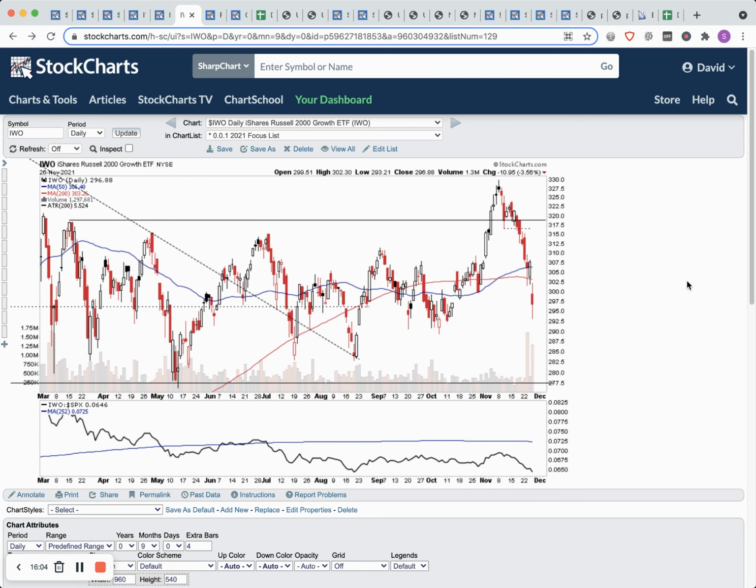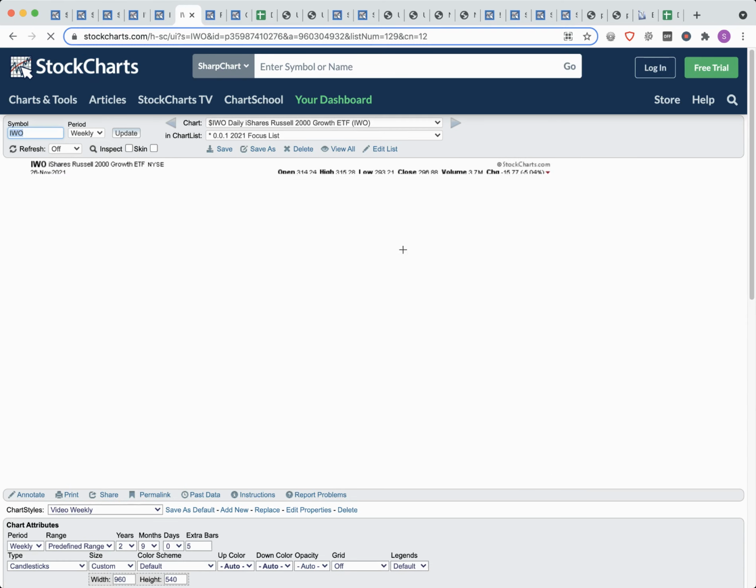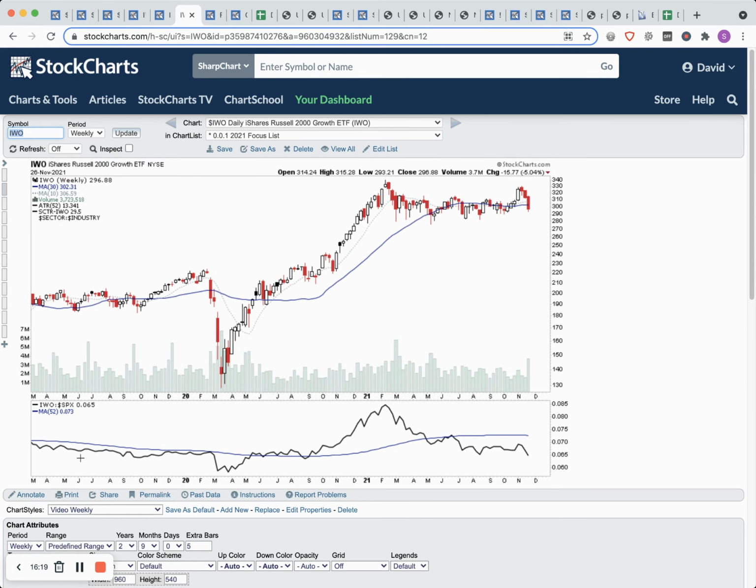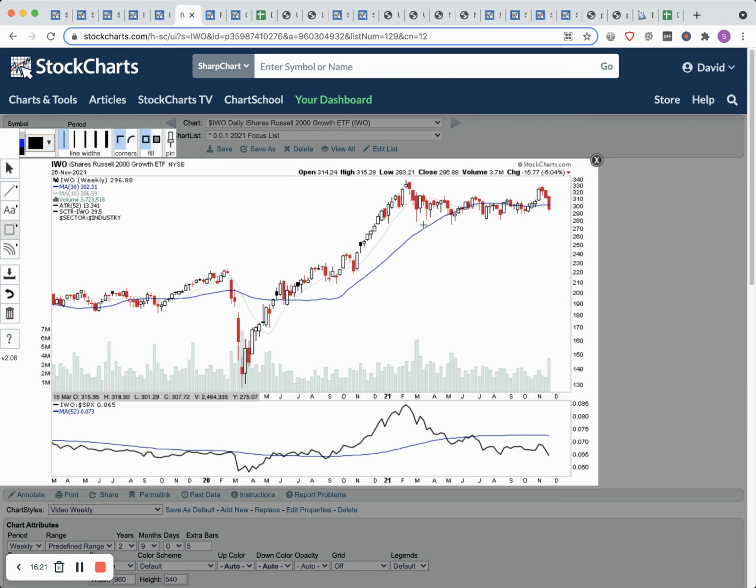Right. The IWO, this is the small cap growth index. This has been generally weaker throughout the year than the IWM, which includes the NYSE type stocks, the industrials and the bank stocks, etc. This is just the growth stocks. So we'll quickly show you the lower range on this. This has been forming a base over the last year. We did have a little breakout attempt into stage 2, but it's failed again.